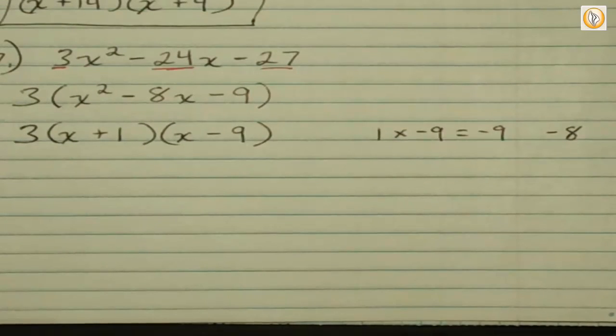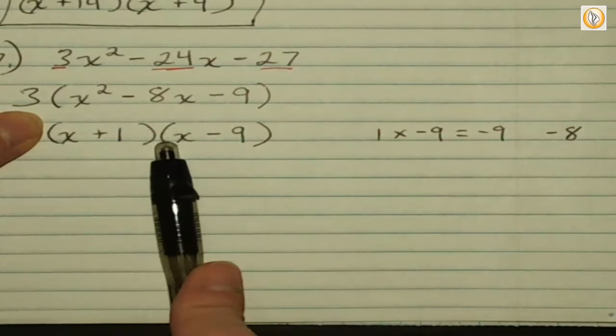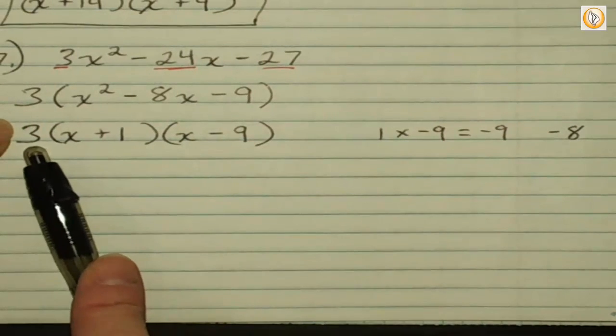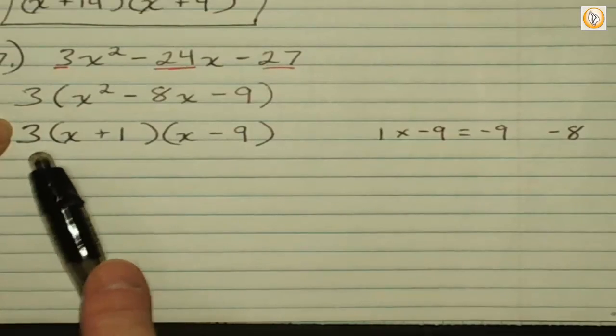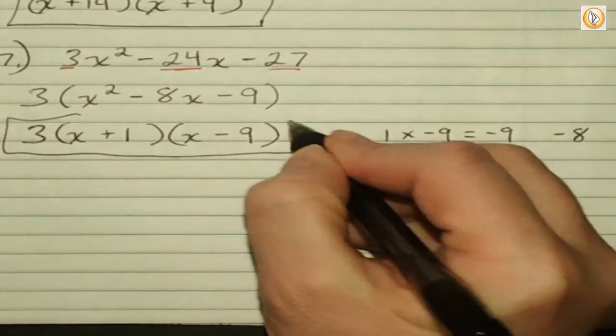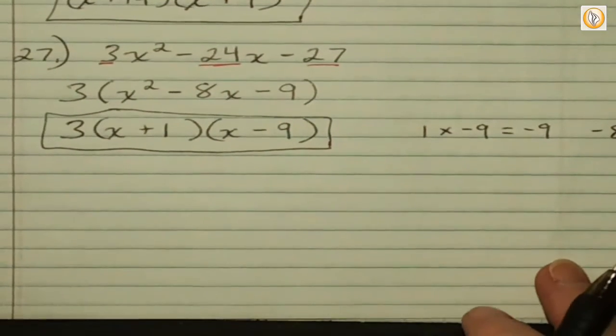And it works. You can go back, do FOIL on this. For time, I'm just going to tell you it worked. And then multiply the whole thing by 3. So you're going backwards. And this is your answer. Are there any questions about today's work? I think I hit on all the what ifs and the problems with IXL and everything else.